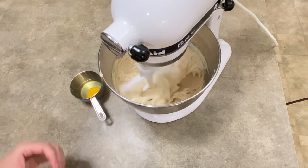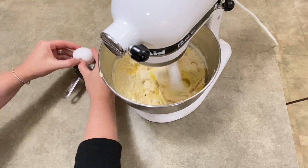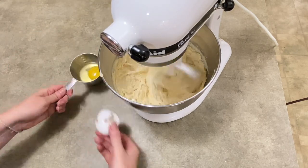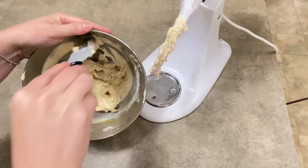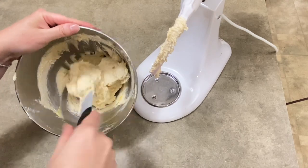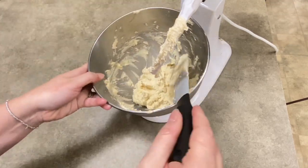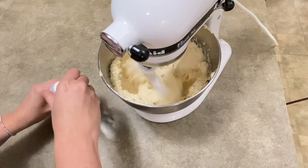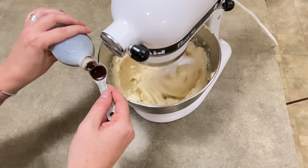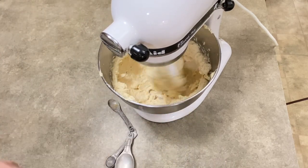Now I'm going to add some eggs — two eggs, one at a time. If you are uncomfortable doing eggs, just skip them at this part. Maybe you could use a little applesauce or something to substitute. I am personally not uncomfortable with it — in America, the shells have to be chemically cleaned on the outside. So I'm not worried, but do whatever you think is best.